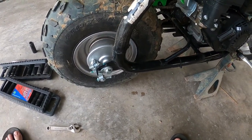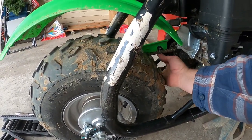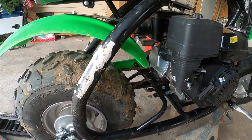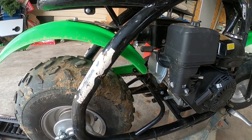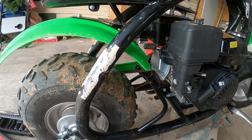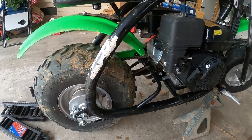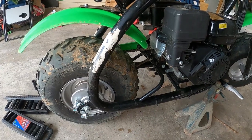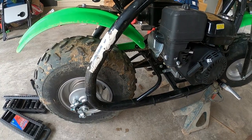All right, two turns on each side was enough that it got the chain a little play in it. You want a little play. You just don't want a whole lot. Now I'm going to come back and lube that chain really good because it does need that. But for right now, I'm just trying to get it as tight as I want it. I'm going to run into town, grab some dinner in a little bit. And while I'm there, I'll probably get some spray-on chain lube and get it good and lubed up.